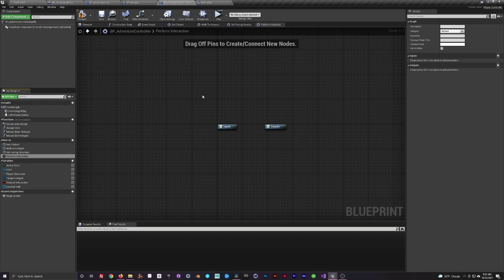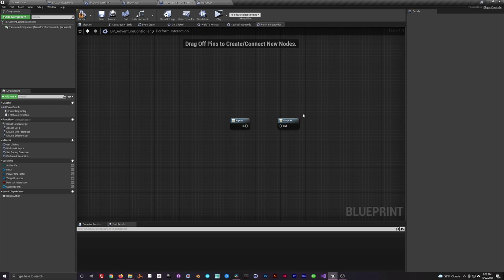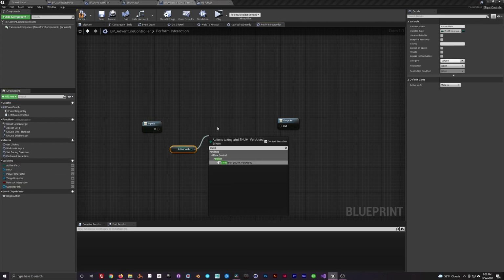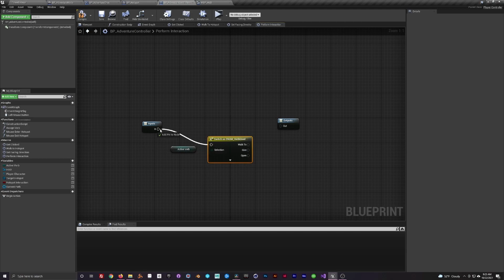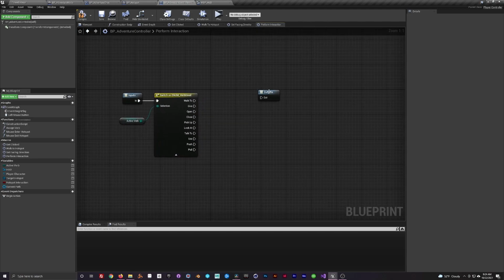So create a macro called perform interaction, add the ins and outs, like always. Bring in the active verb, and from that, we're going to switch on what verb has been used. If you extend it, you can see all of the different verbs that we have.